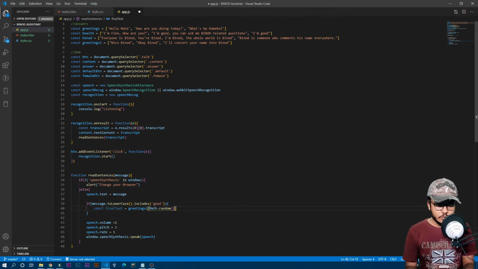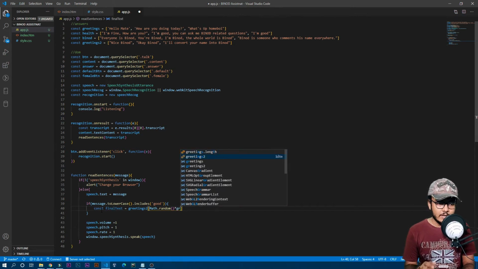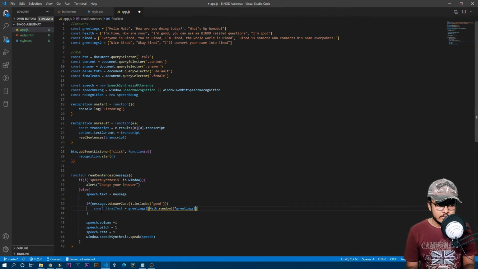So we obviously need to multiply this thing with greetings or whatever the variable name is there, dot length, so that it can return some higher values than 1. Okay, 1, 2, 3, whatever there is, less than the length of the greetings or the variable, right? But it will be in the decimal value. We just want to change it to floor. So let's just put it in the parentheses, and here you just need to write Math dot floor.